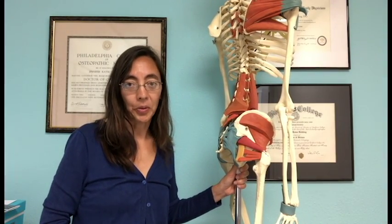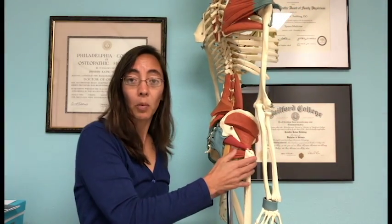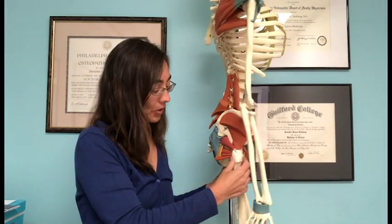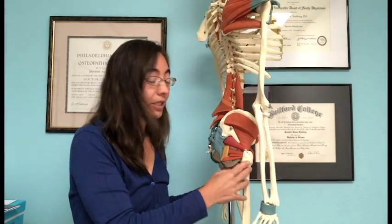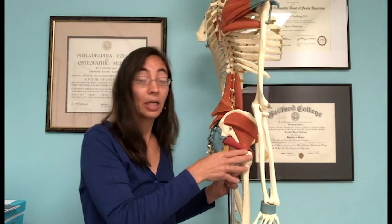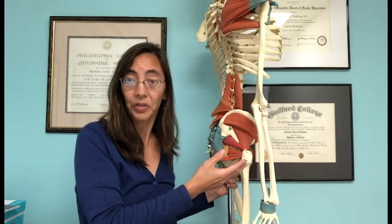Today I'd like to talk to you about the back side of the hip. Many times people have discomfort at the widest portion of their hip. This is called the greater trochanter. It is where there's a lot of attachments of muscles to bone. So there are tendon attachments all attached right here. And this is really important for the stability of the hip.